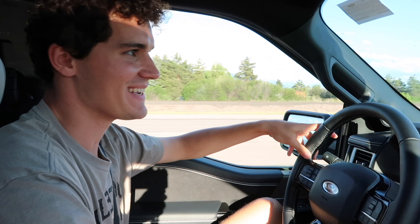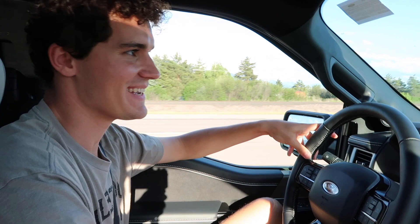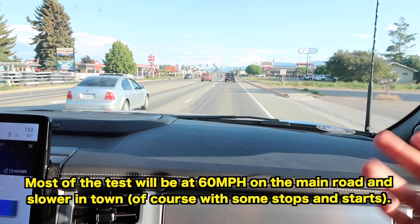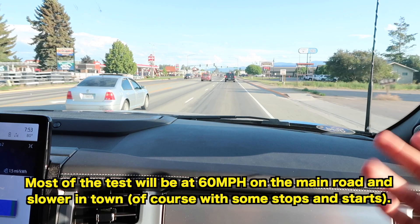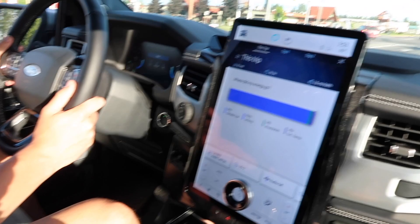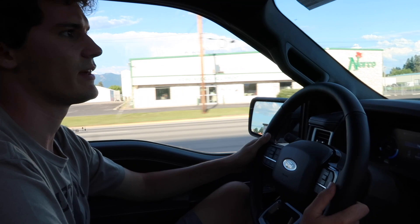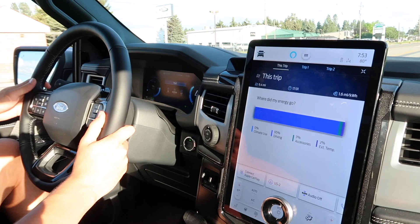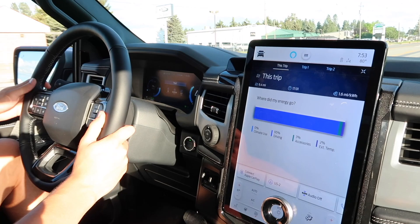The ride is still very comfortable — I love the ride on this truck, 10 out of 10. For the sake of this test on the main highway road, we're going about 60 to 65, which is what somebody would do on a highway anyway. Regen feels great — about the same as without a trailer, plenty of regen. That helps with braking, especially if your trailer doesn't have brakes — the regen takes a lot of the effort off your actual brakes. We're doing 65 on the main highway, a few lights in town, but mainly no stopping. This is already awesome.